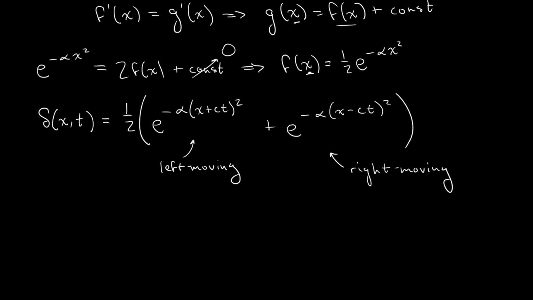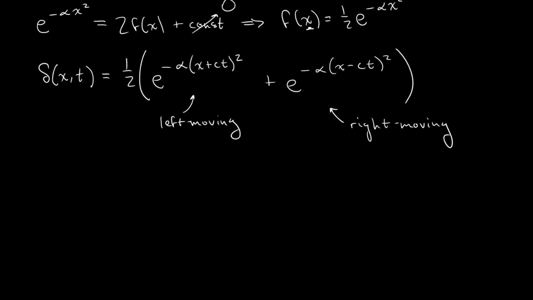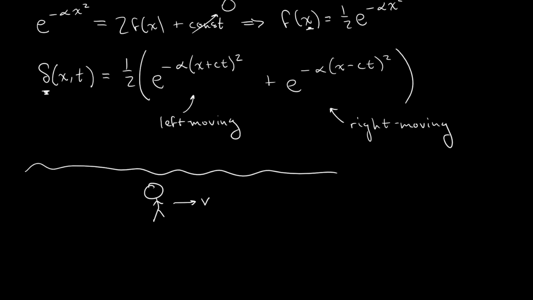But, as we discussed at the very beginning, we have to specify our reference frame. Remember, everything having to do with these deltas was done in the rest frame of the system. Meaning that if I have a string, whatever it may look like, I'm not moving relative to this string. I'm sitting here, I can say that this string is stationary, and I see things like delta. So what if I want to move with some velocity v?